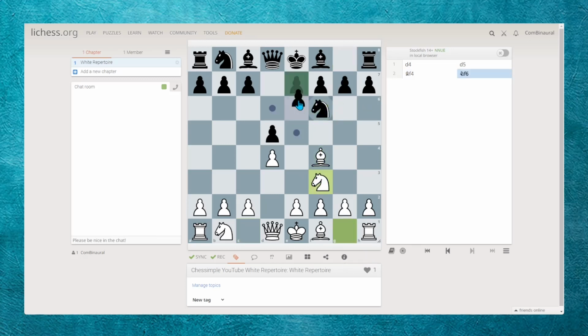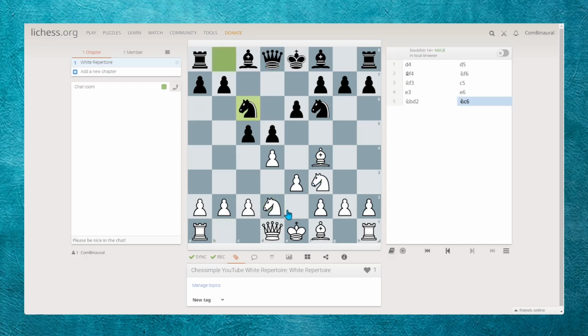We'll just throw in some of these mainline moves here. We'll pretend we're doing this 2 knights Tabia, and we can pretend we have more, but we'll put a couple options in here for Black. How about we do that?